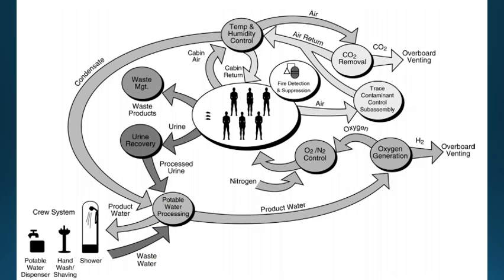This chart is a NASA flowchart of how to recycle and reuse all air, food, and water waste. Every human excrement can be reused, not for consumption, but for radiation protection. It is vital that these systems perform perfectly because it is infeasible to bring enough air and water to last a crew of 6 for over a year without any recycling.